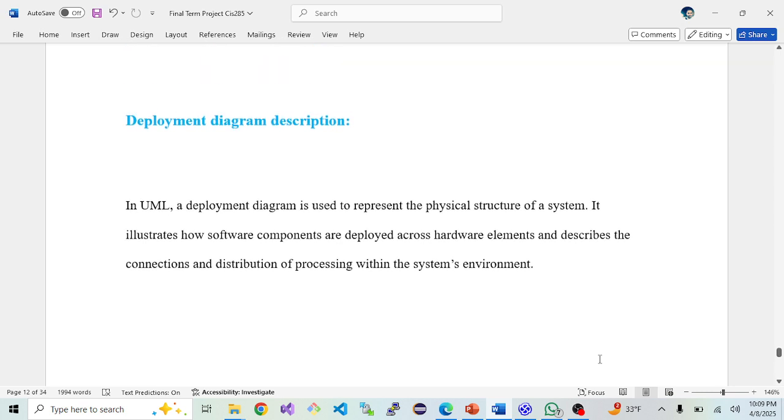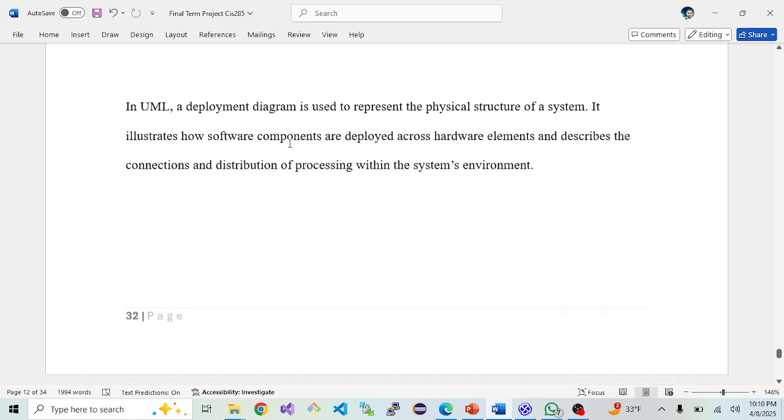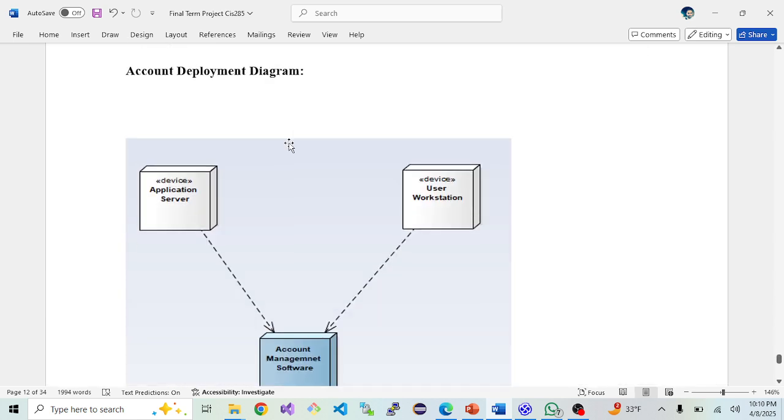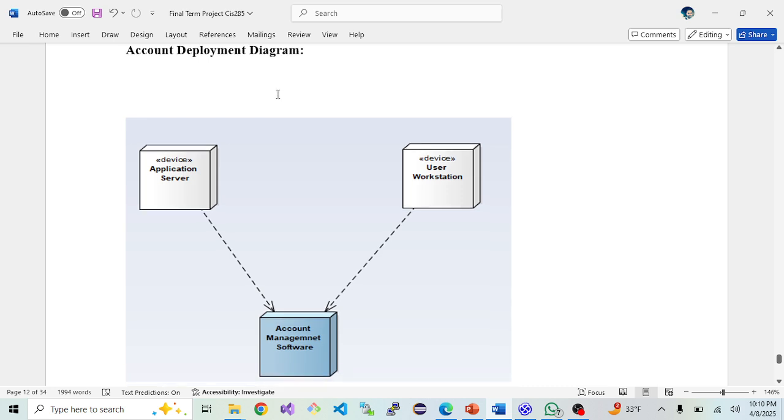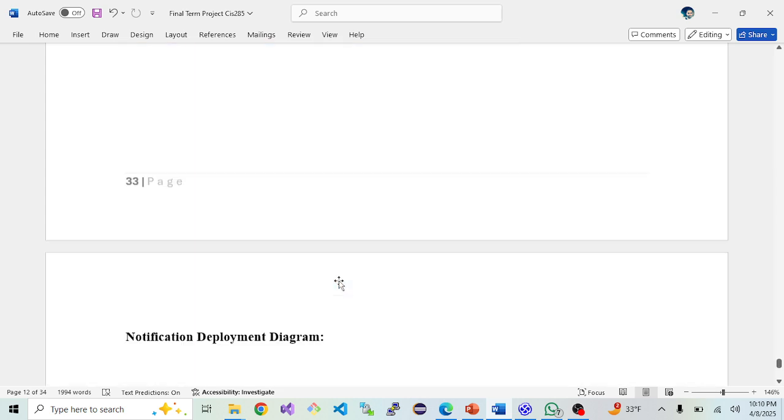And I have my deployment. Here I have my deployment class, the last one, for which I also made three diagrams. The account deployment diagram will have two devices for the application: server and user workstation, using account management software.